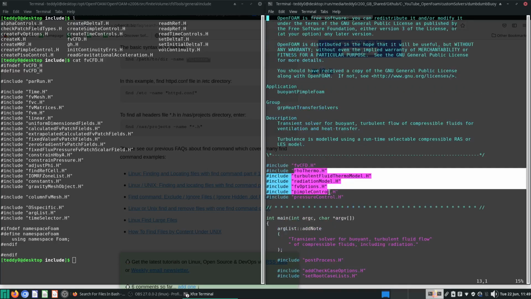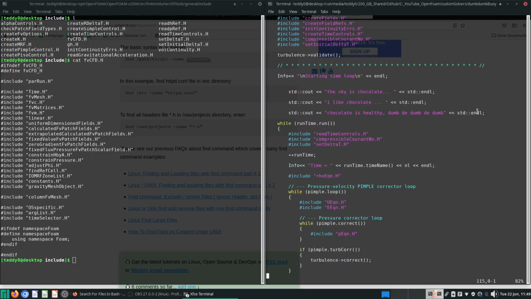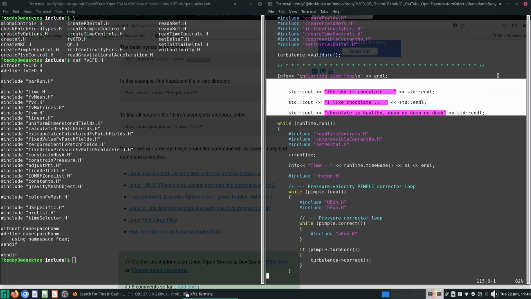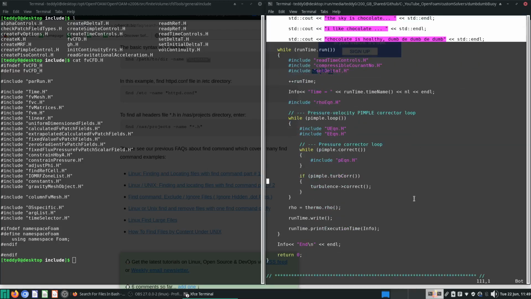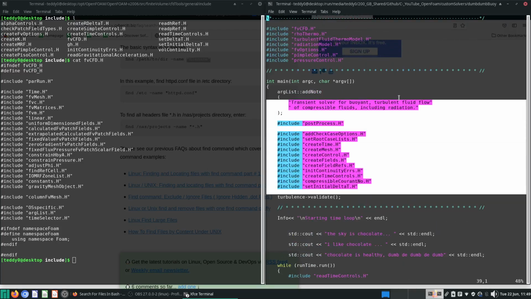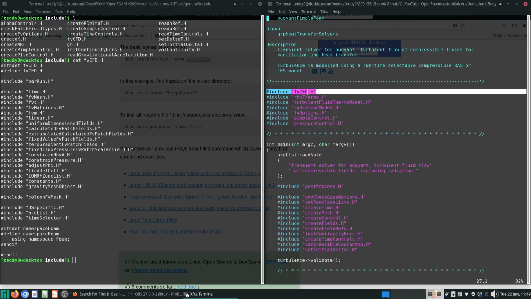This one's a buoyantPimpleFoam solver originally. The dum-dum buoyantPimpleFoam, I just added a few lines of code to print some really dumb files. Okay, a few lines of code. So if you want to really understand all of this, it's not quite possible.